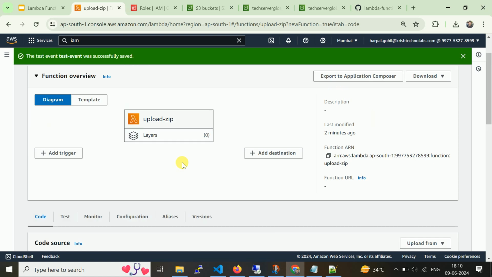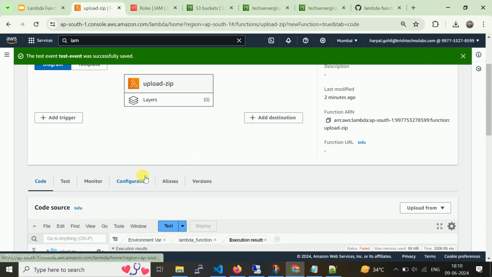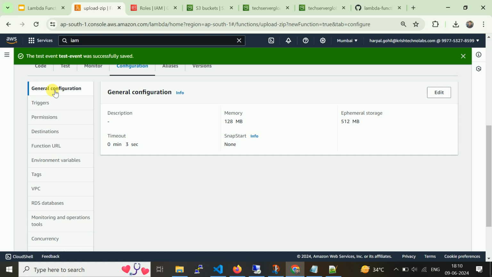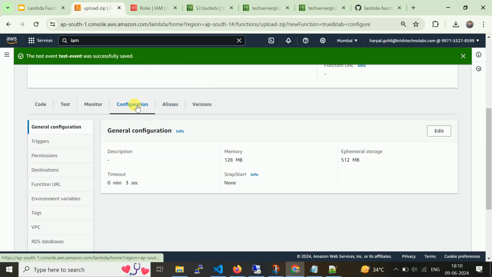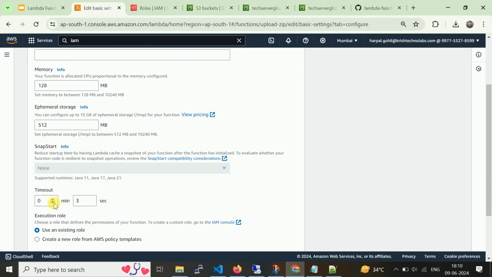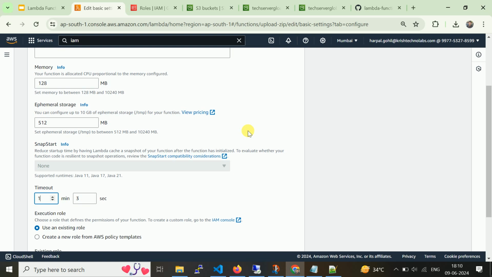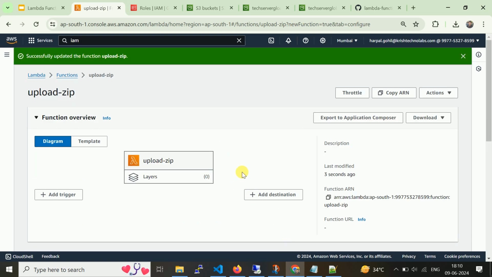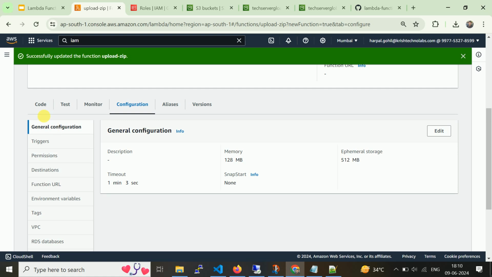By default, a Lambda function has only a 3-second timeout, so you need to increase it. Navigate to the configuration tab, where there is a general configuration. You need to increase it, and I'm setting 1 minute because I have only limited files in the folder, so I expect the function to finish within 1 minute.